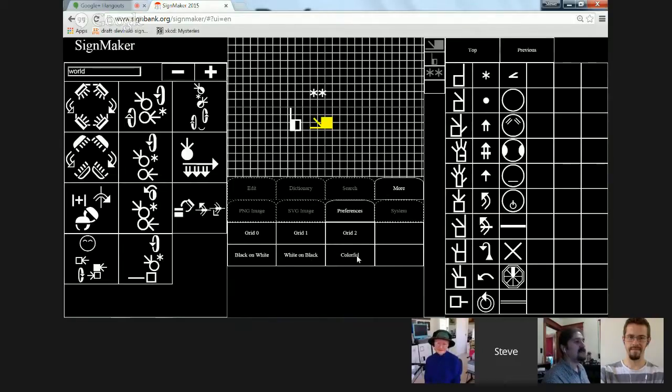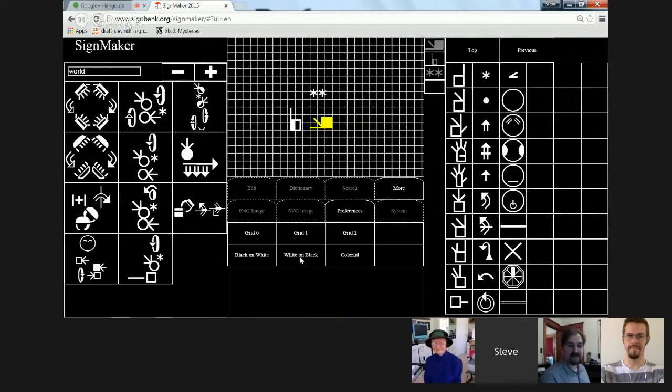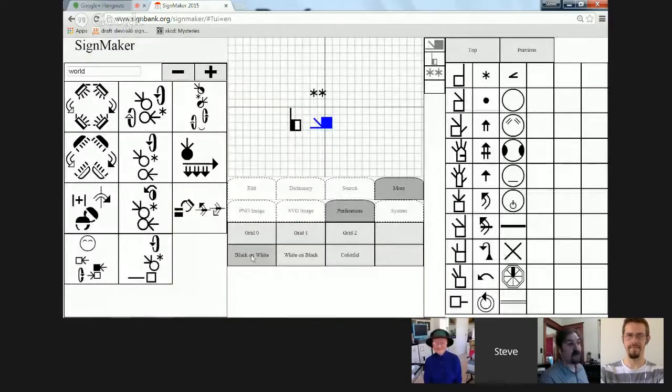It's beautiful. And then we have the colorful option, where the symbol palettes are blue, the editors are yellow, command buttons are orange, and the dictionaries are green. Very nice. I like switching between the three different views because with our TrueType fonts and cascading style sheets, it just automatically loads. Before, with the server-side SVG, it would have to grab a new image for every sign and every symbol it was showing, and that can really delay pages, and they flicker a lot more.